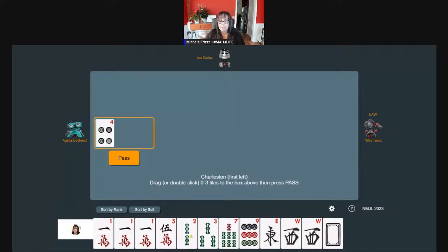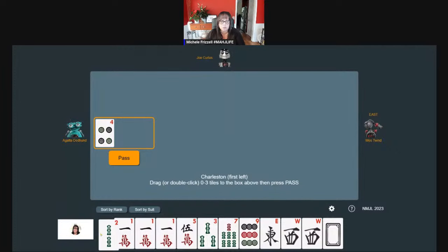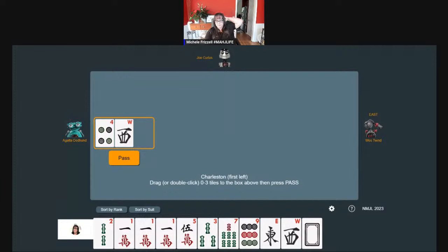We clearly have odds. So let's actually, I do kind of want to hold that too. I think the west can go. East and west with a pung of ones doesn't really work, and we have no other one. We have no joker. So I wouldn't think about playing a quint, even though we had a pair of wests and a pung of ones. I wouldn't think about playing a quint without jokers or the other block.